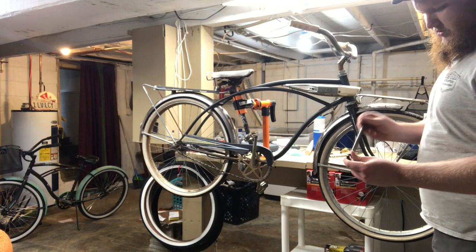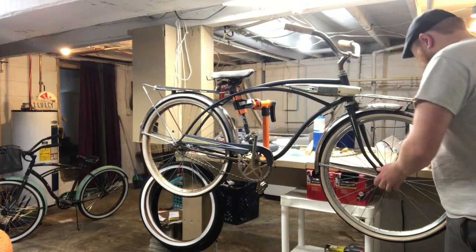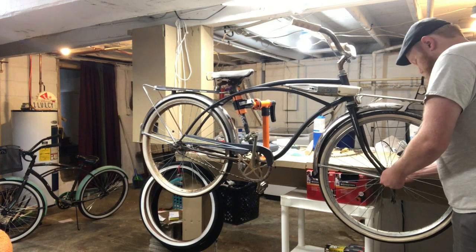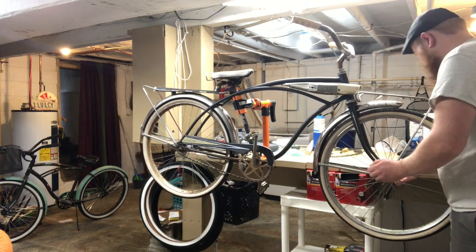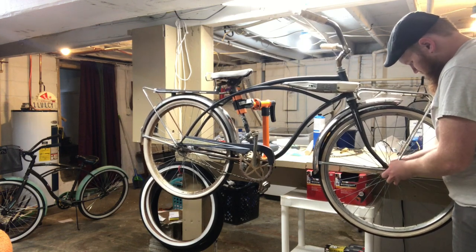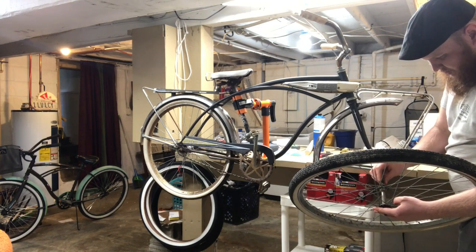The front on the Monza is just 9/16ths. I've already had this thing torn apart a few times so everything's relatively loosened up. Undo the nuts and pull the support for the front rack and the fender off, and we'll have the front wheel free. Always go ahead and put the nuts back on so we don't lose those, nor the washer.